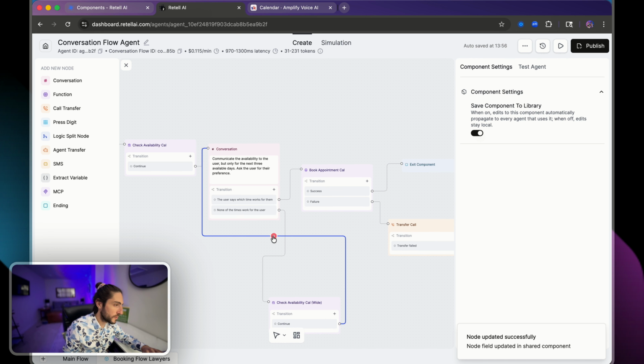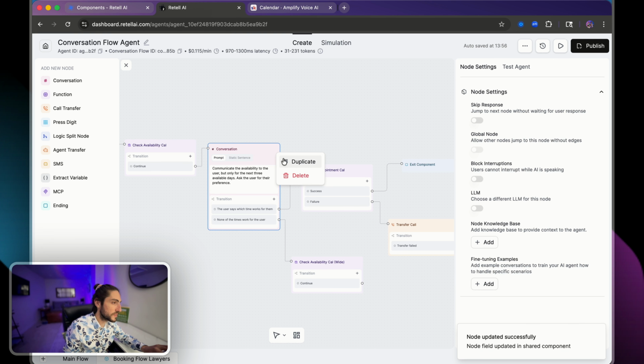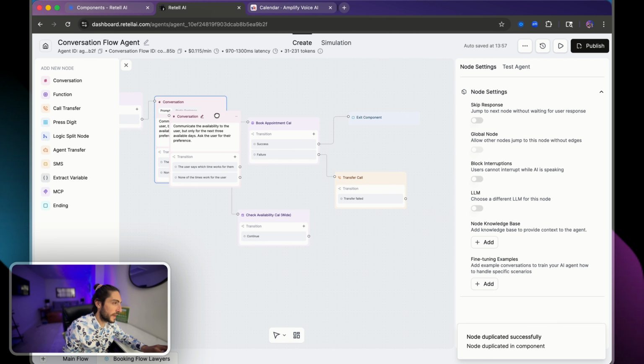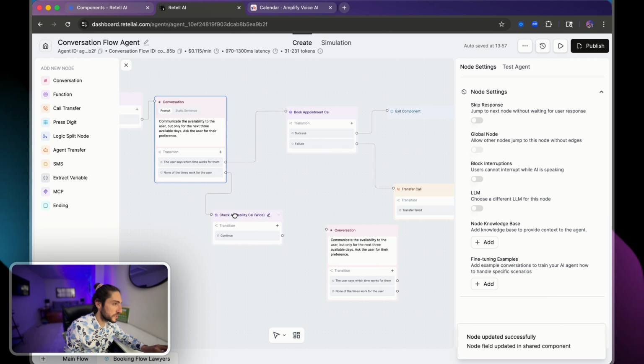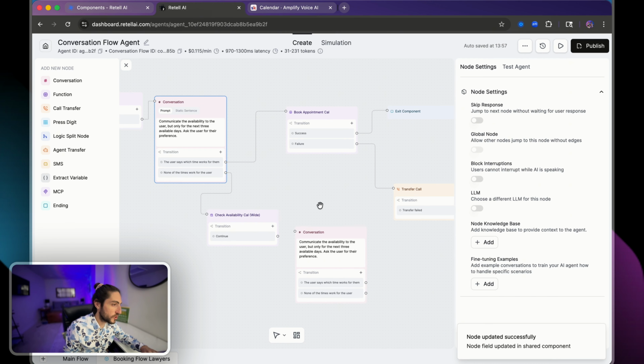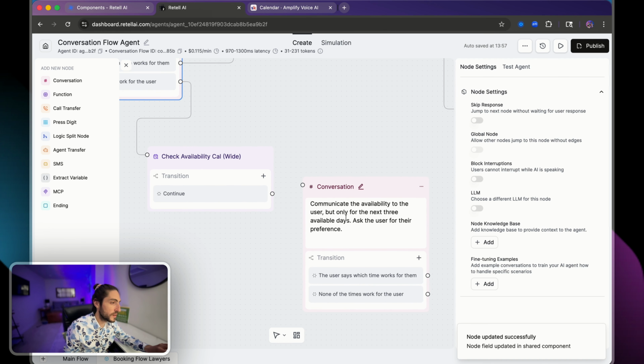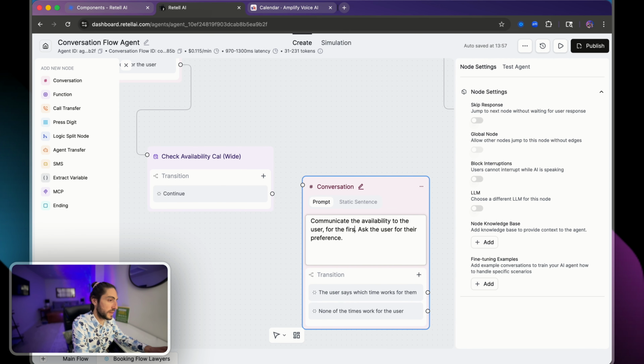So what if we change that up, we duplicate this node, and we specify this a little better. I'm gonna move things around, clean things up. We check availability, and then we're gonna communicate the availability to the user for the first available appointment of each day, each of the next 7 available days.